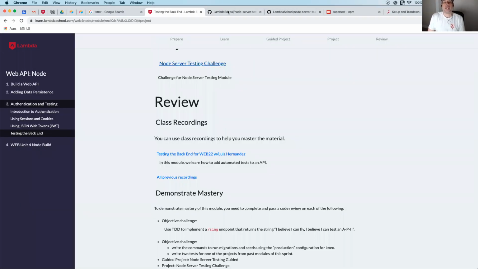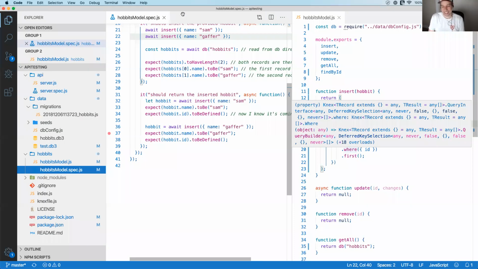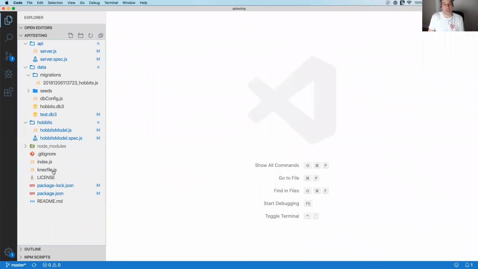Coolio. And then let's go look at the code. No auth required. No, not for this. It's just testing a single resource, whatever you want. So let's go take another super fast look at how this is working.